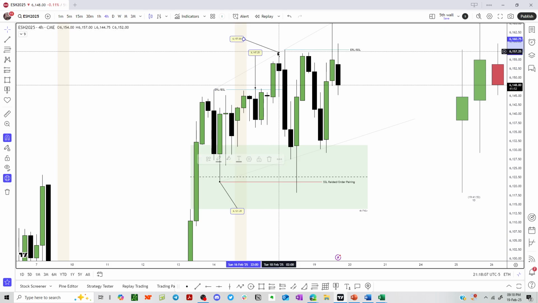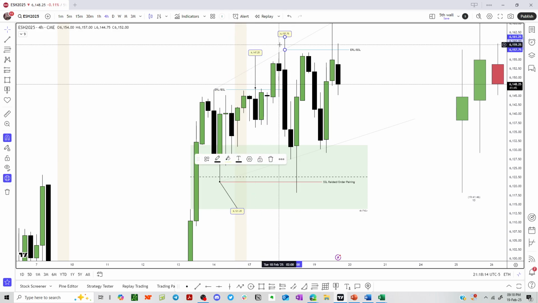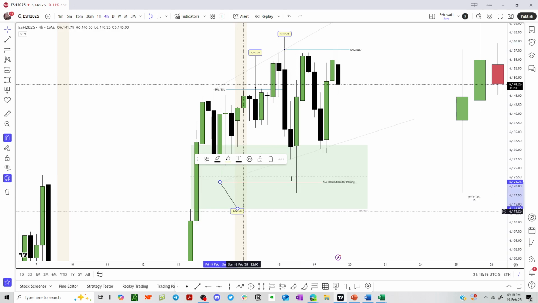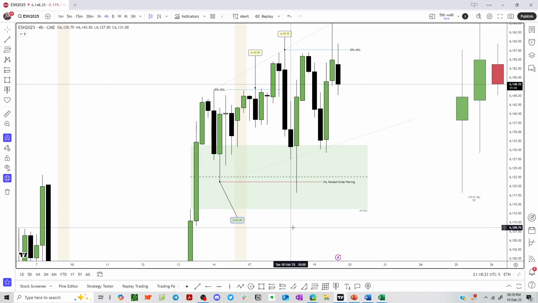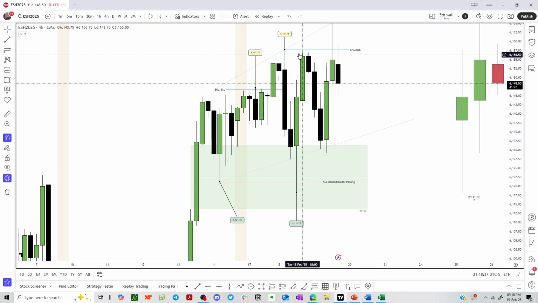Right, so that's that one, to here. So that's your external range liquidity is raided. So now where should price go? Back to internal range liquidity. So let's change these to a green or something, just a different color. So back to internal range liquidity. So there you go, internal range liquidity here. Now where should price go? External range liquidity. It kind of failed here. Ran up, it failed. Again, retreat.